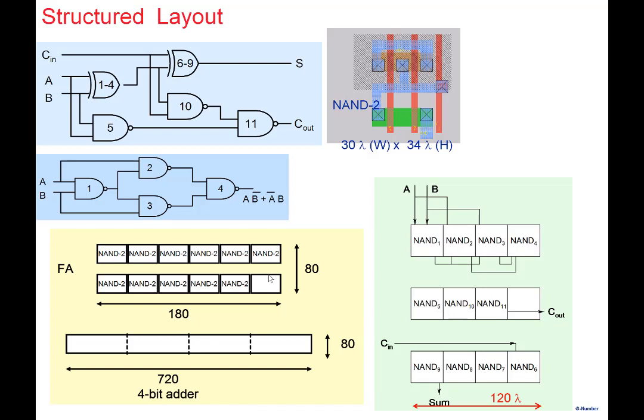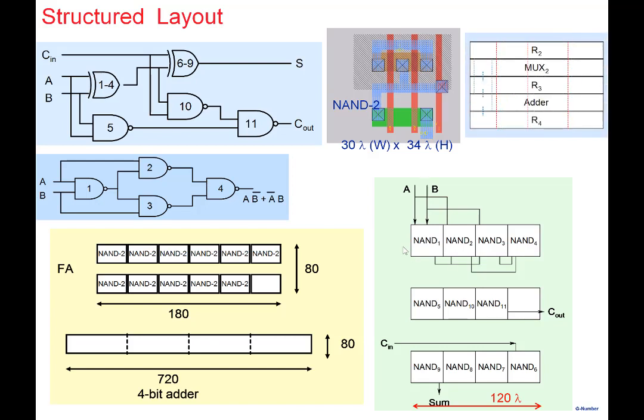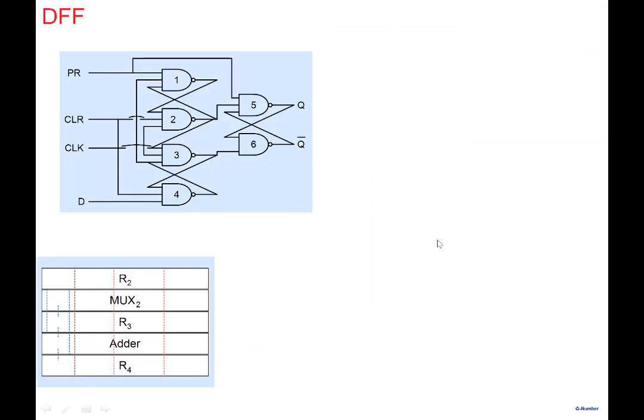Is that the right way of doing the full adder layout? Well, ultimately, who decides which is the right way of doing layout? We have to remember that eventually we construct the full layout. The pitch of the adder should match the pitch of the D flip-flop, and should match the pitch of the mux here. So we have to match all of them together. We know these possibilities are there, but let's look at the other one.